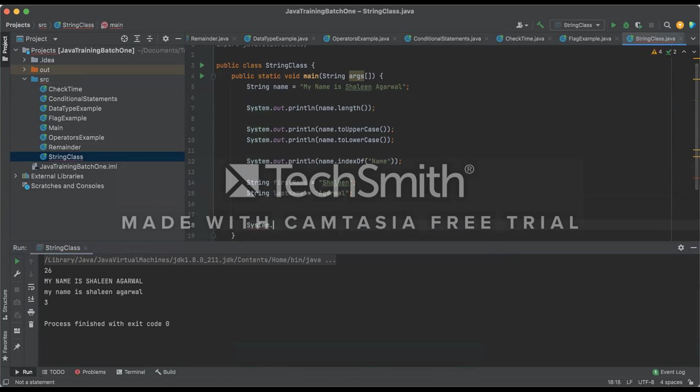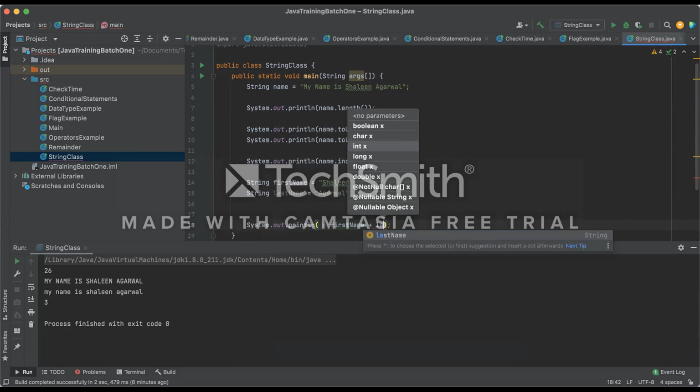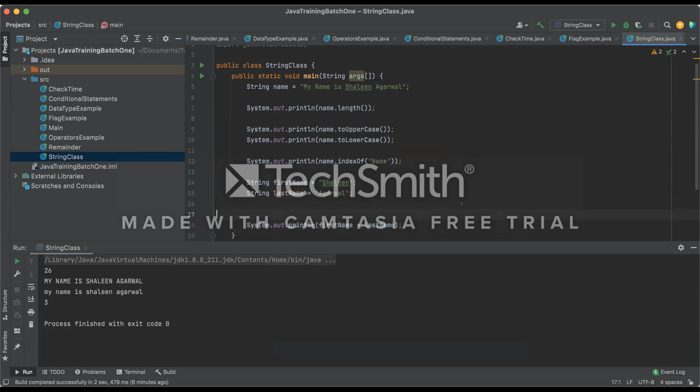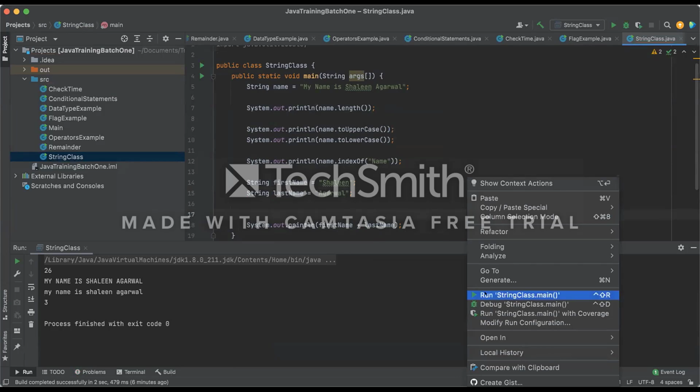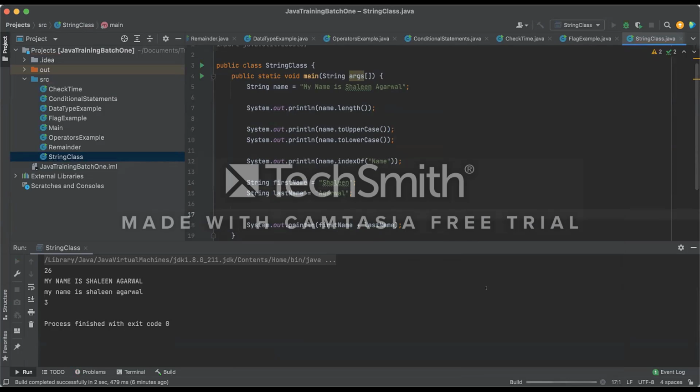If I simply say my first name plus my last name, what will happen? It will concatenate these two strings. It will simply add Shalin Agrawal, right? So your concatenation is done, meaning it has combined two different strings into one string. Make sense, guys?